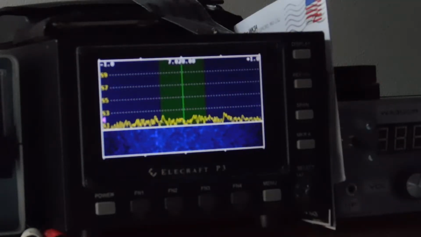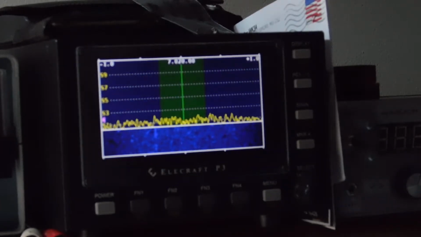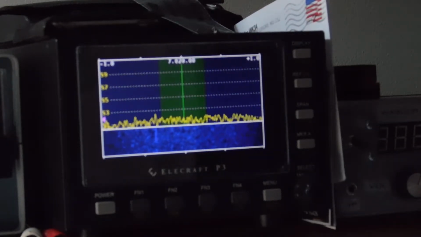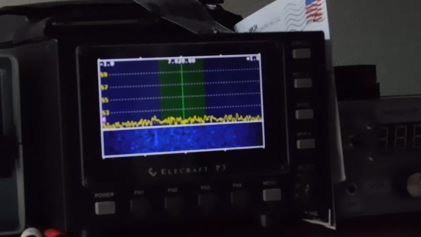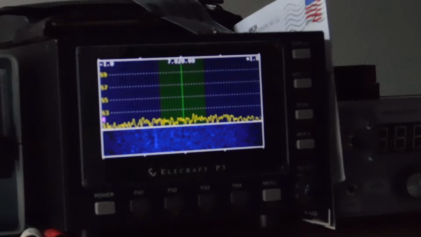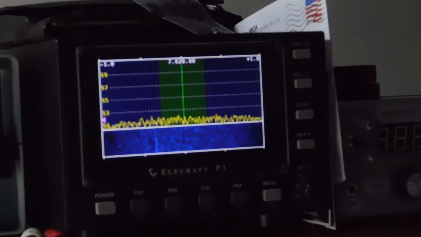All right, I think we're ready to go here now. I'm going to send my call a couple of times on the K3 and tune it in on the SB-102. That's how we're going to start. So here we go. Okay, I think that's probably pretty close to the pitch that I would normally like.